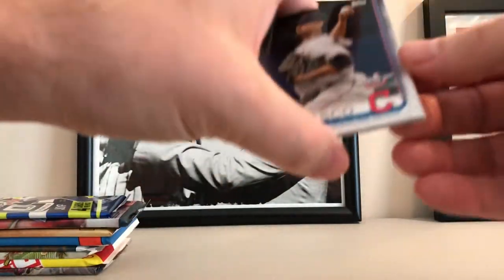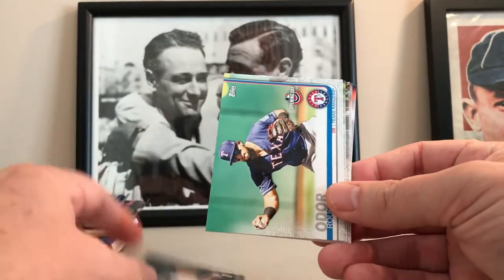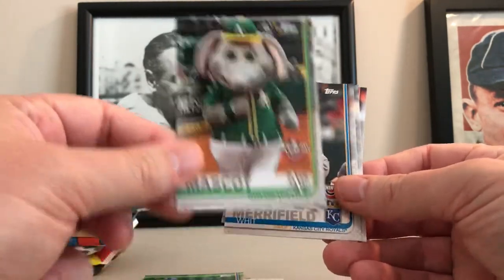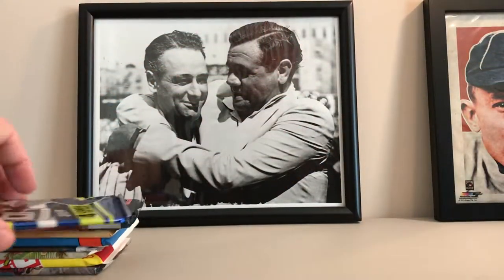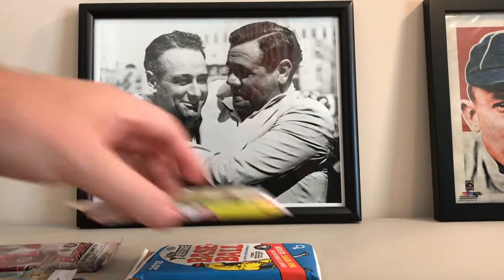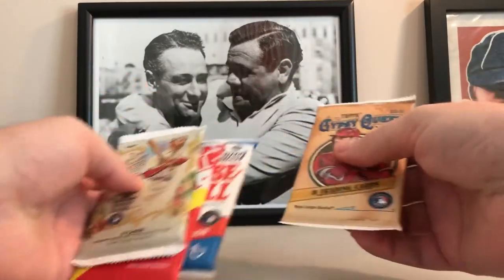No real high-end packs, so chances of pulling something are going to be slim, it appears. But you never know. Carrasco, Ruf, Odor, A's mascot, Whit Merrifield, Robinson Cano, and Jose Berrios. So, opening day odds are very, very high. Let's get the Heritage and Gypsy Queen out of the way. Or excuse me, Allen Ginter.